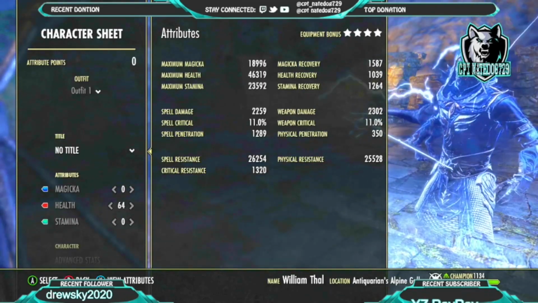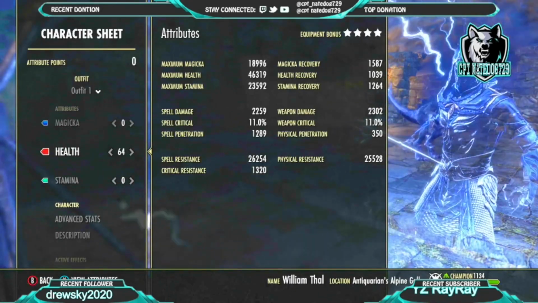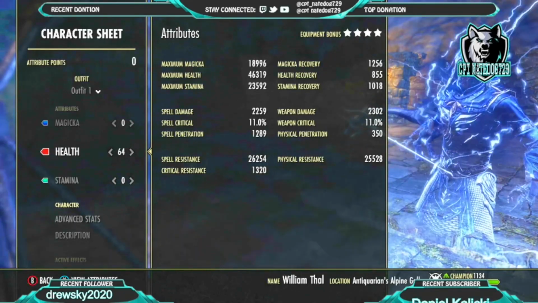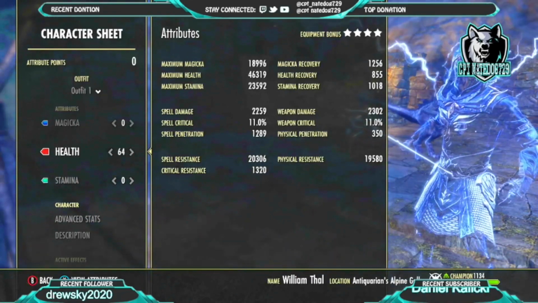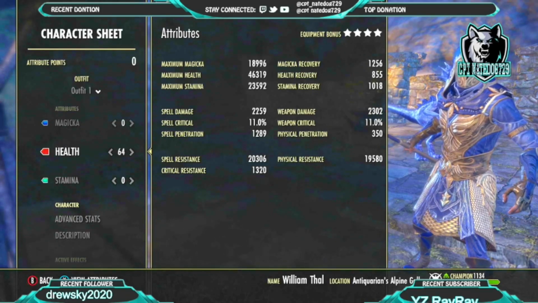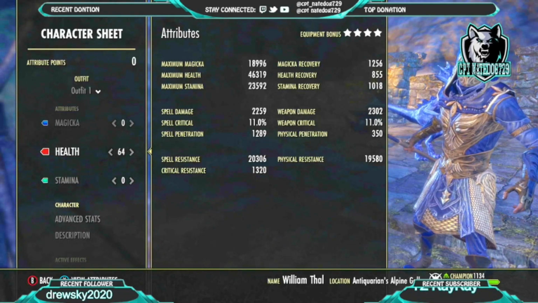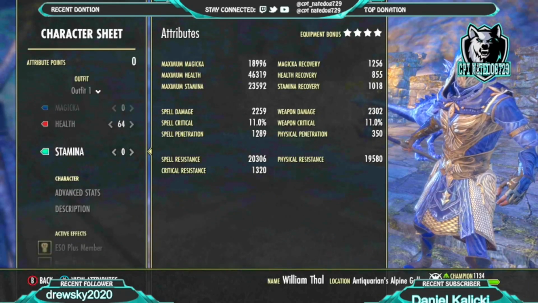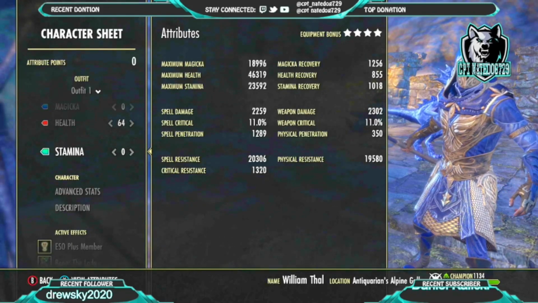For attributes on this build, I want 64 points into health. Now, you don't necessarily need 46,000 health because we actually don't have a lot of abilities stacked based off of our max health, but it's still quite nice to make us a lot more survivable if you really need it. And if you find yourself surviving pretty easily, you can change resources around. We could put more points into magicka to max out our magicka a little bit more. We could put even more into stam to have a lot more for cost, a lot more for blocking.